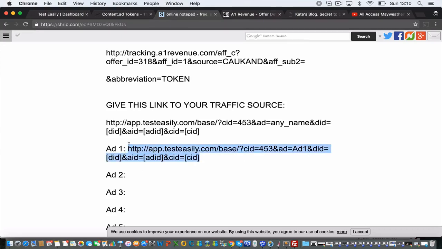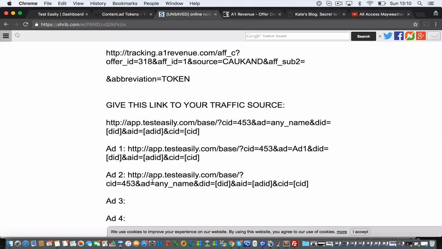Then, when we actually make our first ad, we're going to paste this link right here that says ad 1 into ad 1. So every single time we get a click, we're going to see that that click came from ad 1. For our second ad, we're going to be able to just label this as ad 2. Okay, so just copy where it says any underscore name to ad 2.